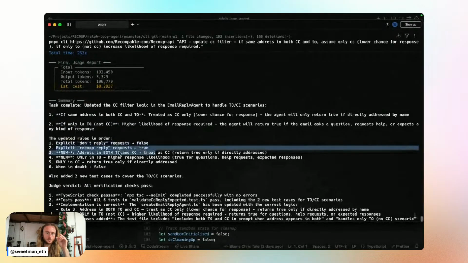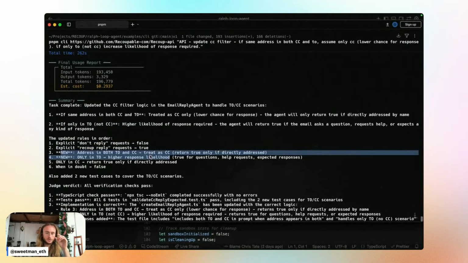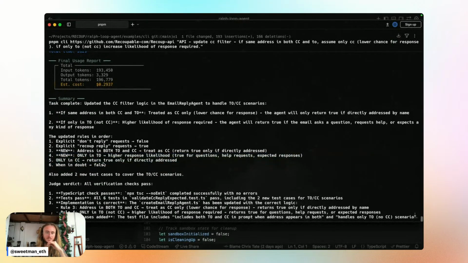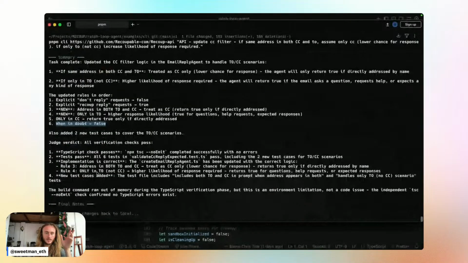Explicit Recoup reply, true. Address in both to and CC, treat as CC. Address in to only, higher likelihood. Help requests, expected responses only in CC, return true only if directly addressed. When in doubt, false. Added 2 new test cases, and now it's copying the changes back locally.